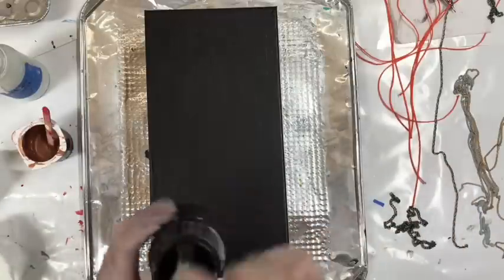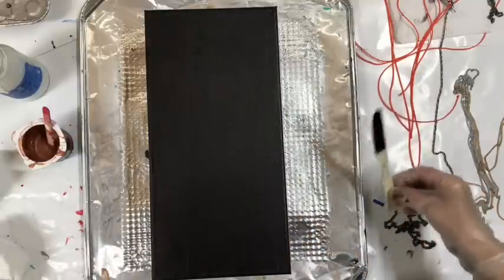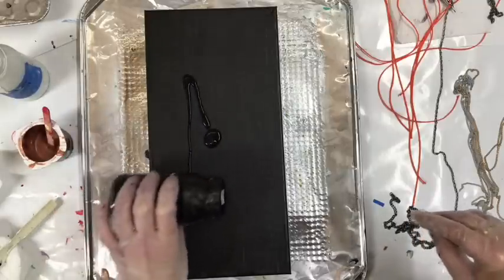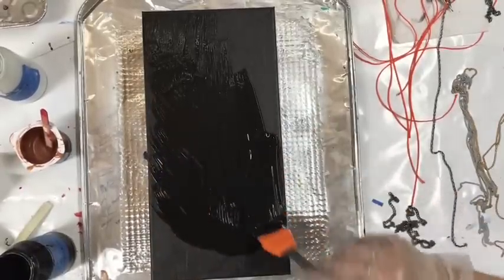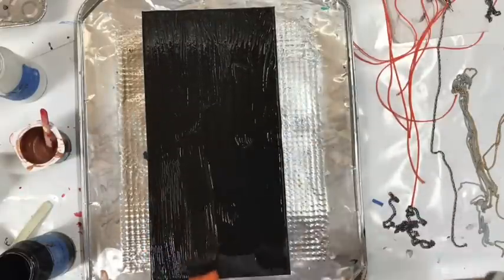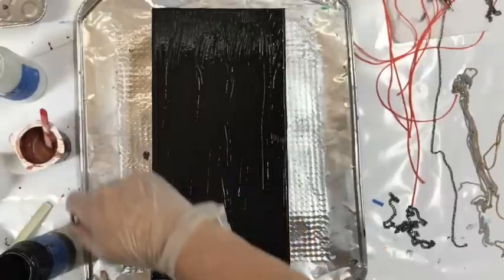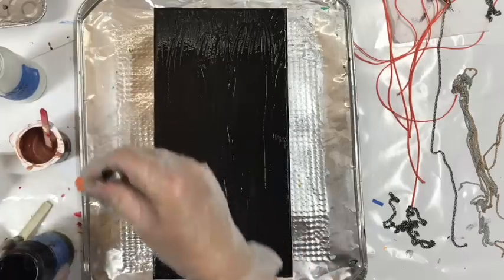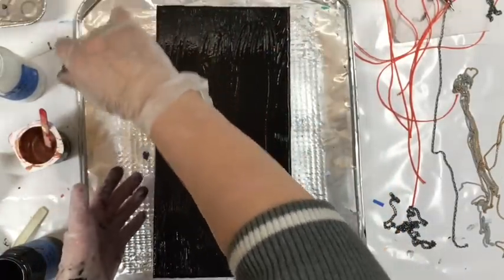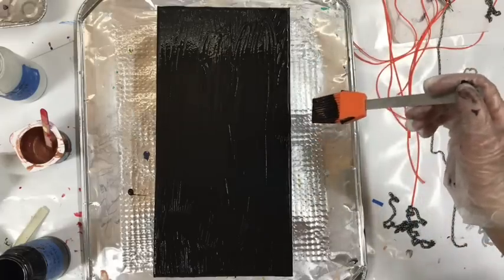So I'm going to start spreading the black on. I'm not going to put too much on. You need it a little bit thinner when you're doing the string pours, or especially the chain. What I'll do is I'll pause it and I'll come back once I've done this. It's going to take a little bit to start spreading it around and get the edges and that. So I will be back.